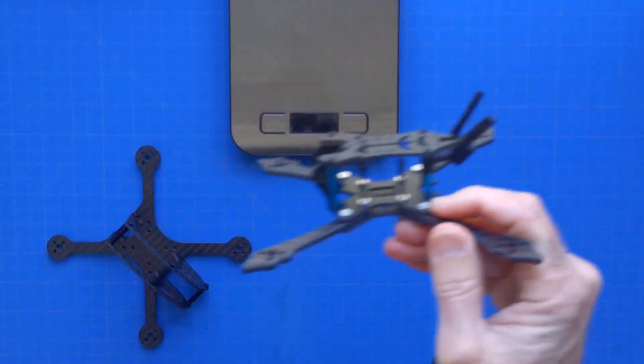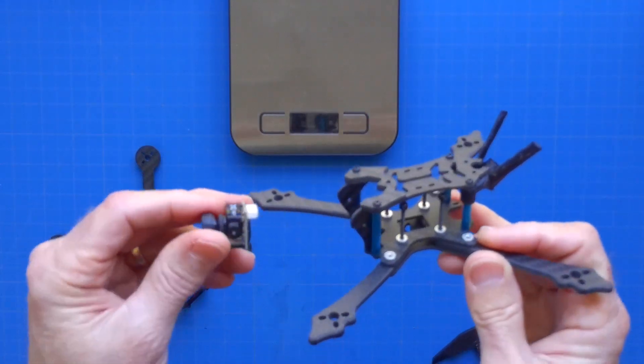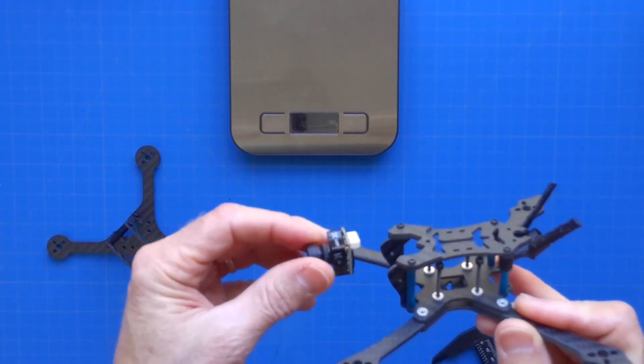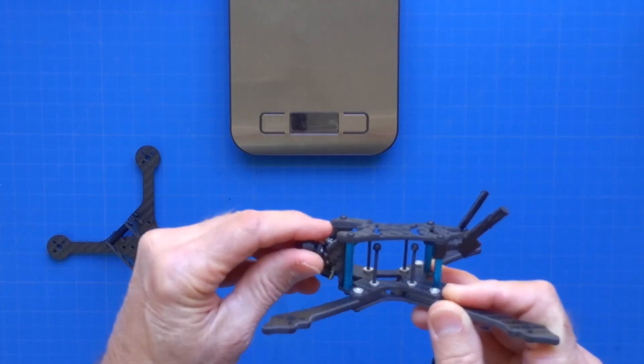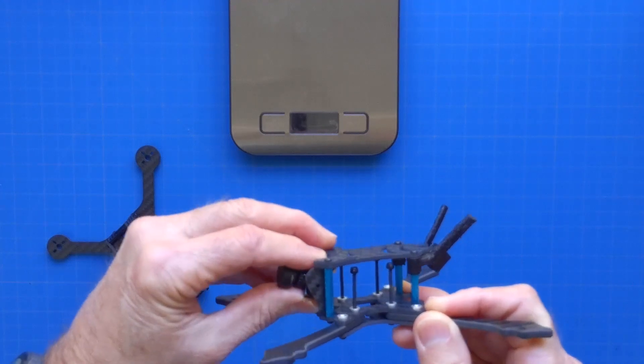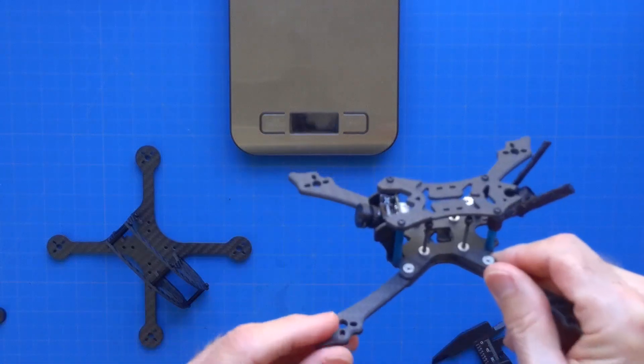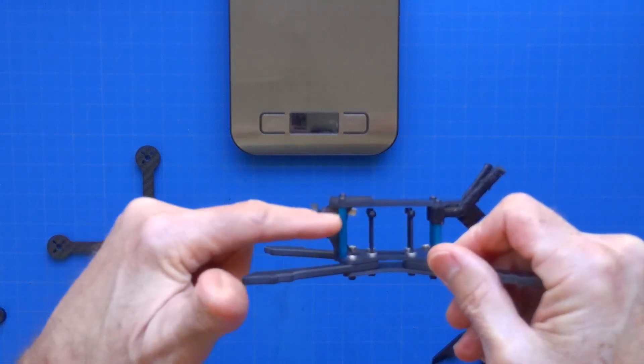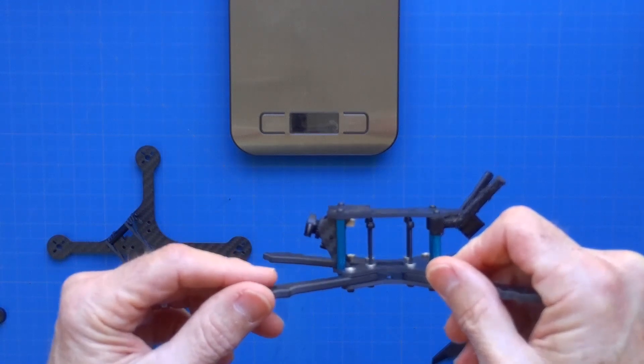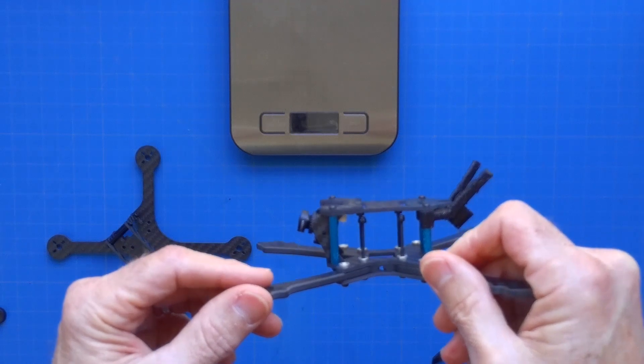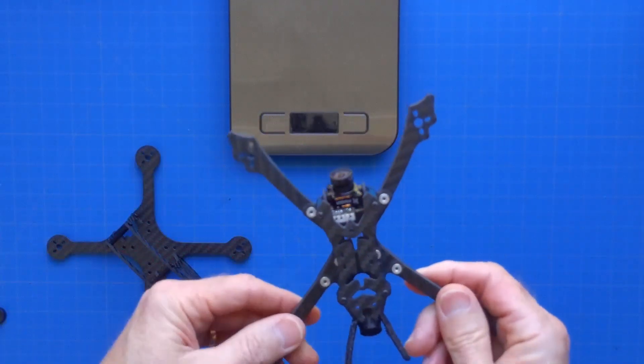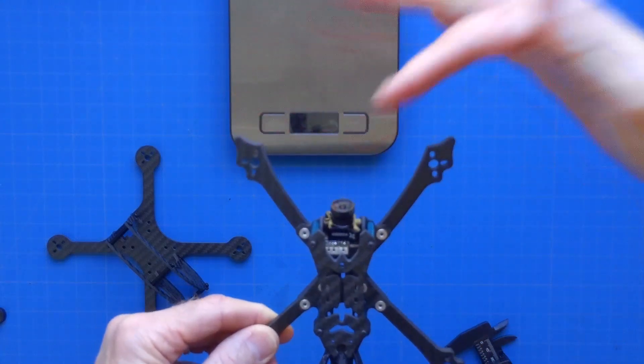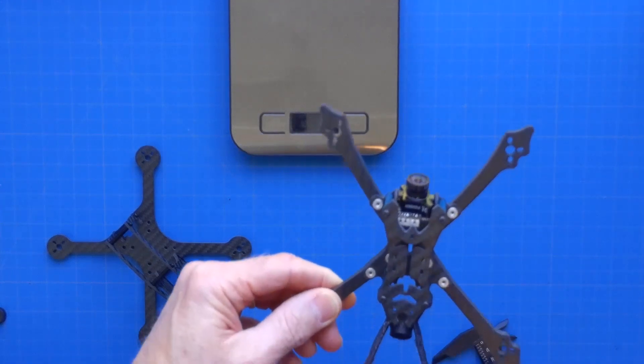As a matter of fact, let's take a look at the camera placement in this. I've got a Foxeer micro camera here 19x19 so sticking this in the frame, aligning the holes you can actually see that in this Aero frame the camera's sticking out from the camera protection side plates. If that's a concern for you then this may not be the frame for you. However, at the same time these arms are so close together that they might actually provide protection for the camera. I don't know if that's a good thing or a bad thing. You'll have to decide that.